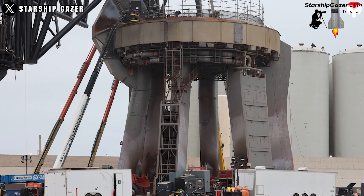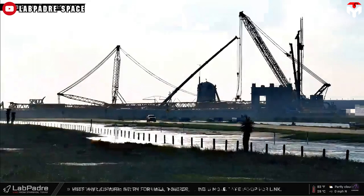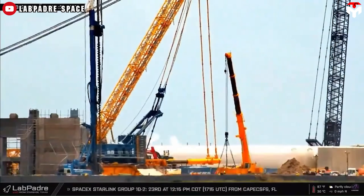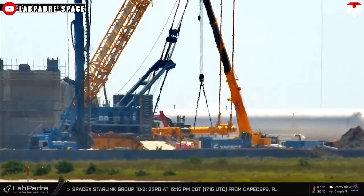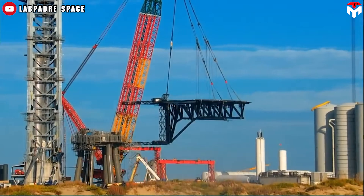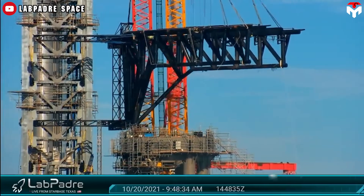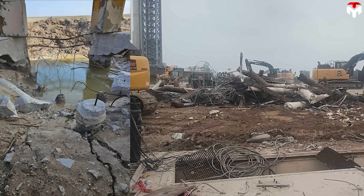If that is possible, Starbase's original launch pad would also be demolished and reconstructed someday. The timeline for the finish of construction on this new launch tower by SpaceX remains uncertain. However, because construction begins early in the second quarter, there is a likelihood that the work might conclude in early 2025 — less than one year. When setting up the previous launch system, SpaceX dedicated over a year, from around July 2020 to August 2021, to finalize fundamental structures like the launch mount, launch tower, and Mechazilla arm.